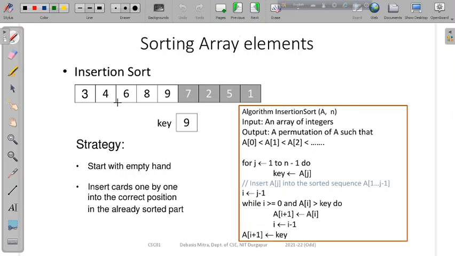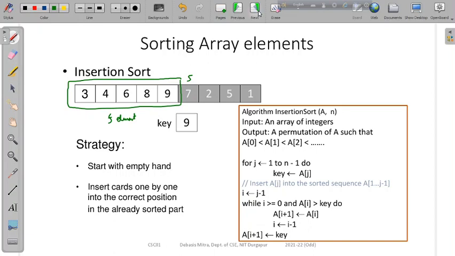Now after these 1, 2, 3, 4 iterations of the for loop, we have got a partially sorted array of 5 elements already. And now j's value has become 5. This is the new iteration.